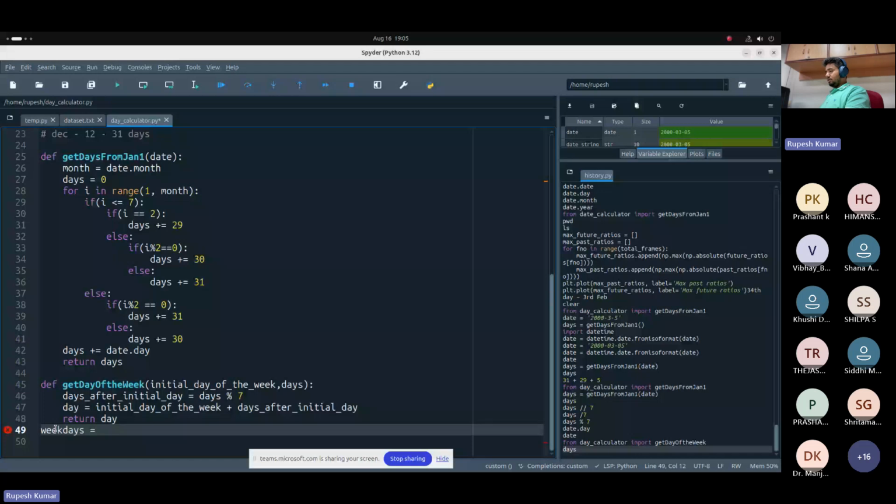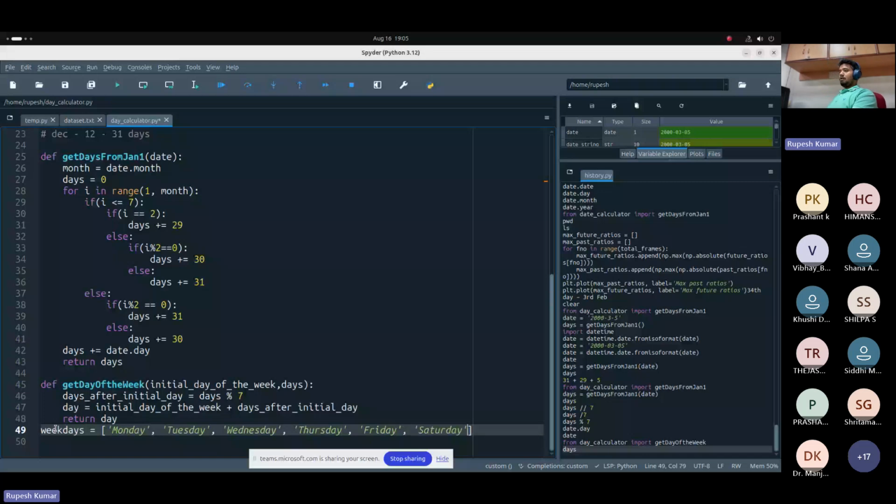Let's say our week starts from Monday. Then there is a Tuesday, then Wednesday, then Thursday, then Friday, then Saturday, then Sunday.